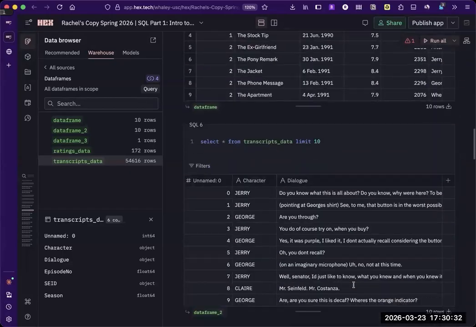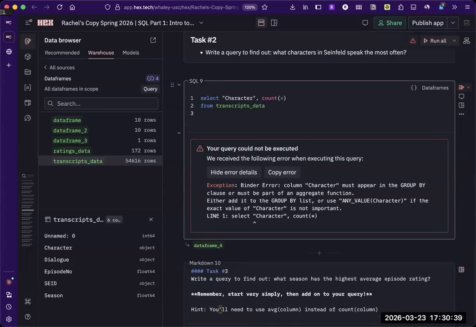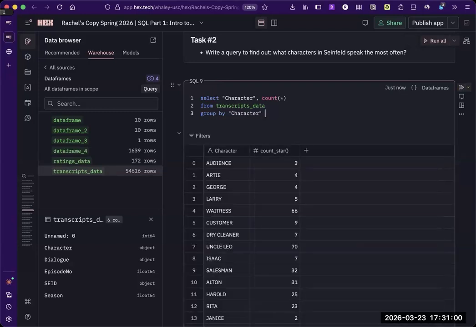Okay. I'm going to come back down to my query and I'm going to add another component. Again, you can do this all on the same line or on separate lines. They both work. I'm going to add group by. It's group space by. And you'll notice it'll turn blue for the little keyword thing. I'm going to group by character. All right. So same query I had before that gave me this error. I've just added group by character. All right. And then I'm going to run that.